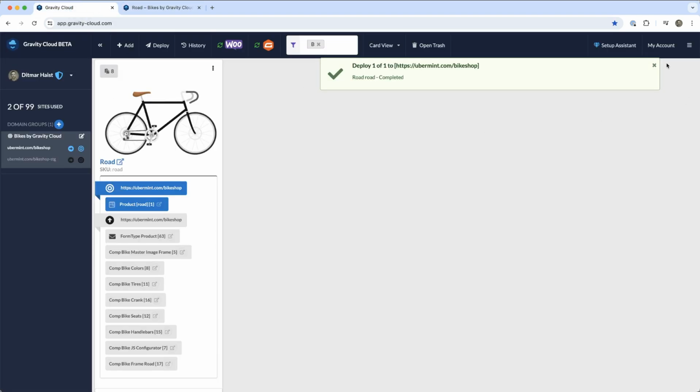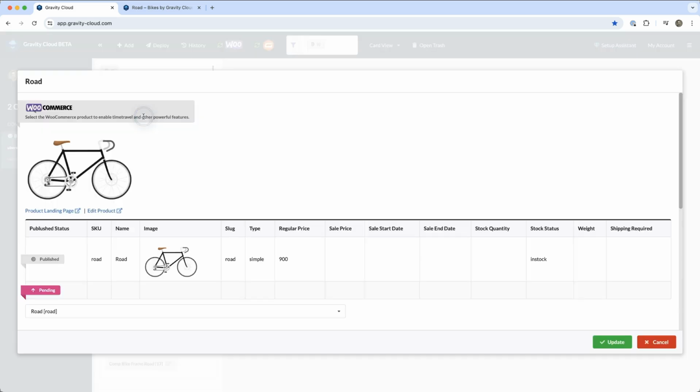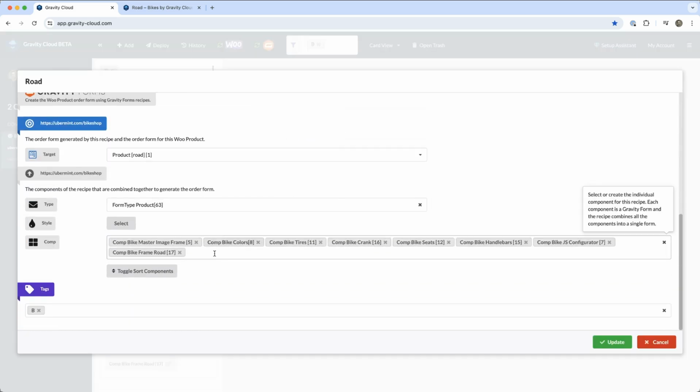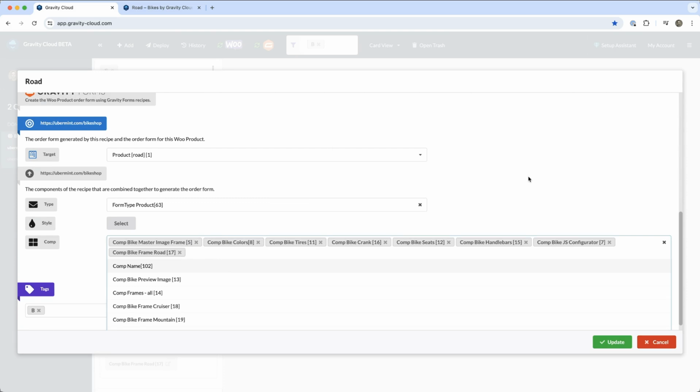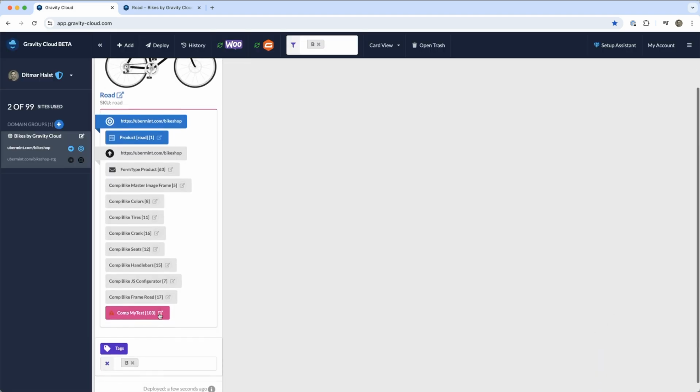Now, let's go ahead and show you how to create a new component. Let's say in our B test, we want to collect some information. I'll make a fictitious test, but for now, I'll just create a new component. Double click. Now I'm going to create a new component. You can just type in your component name here. I'm going to call it my test because it's not going to be that useful. When you hit return, it's actually going to create a new Gravity form on our server. Right? Go ahead, update. Now our component is right here.